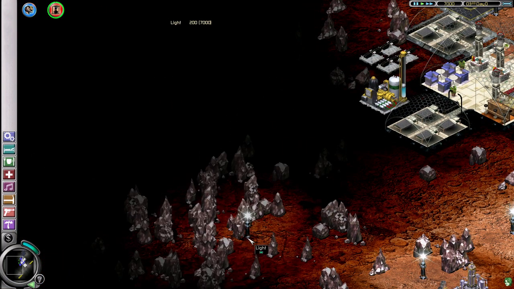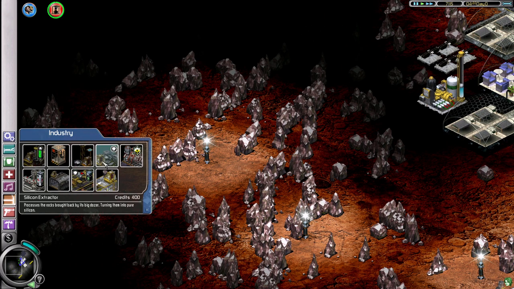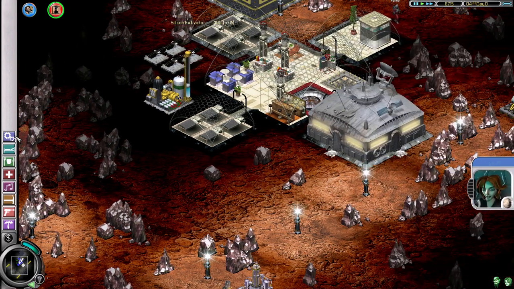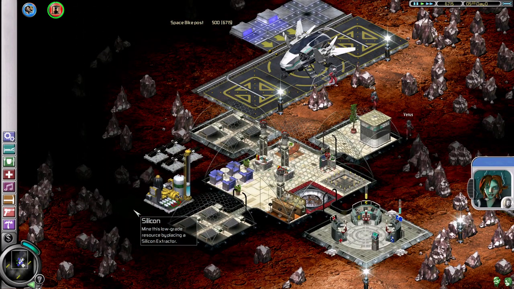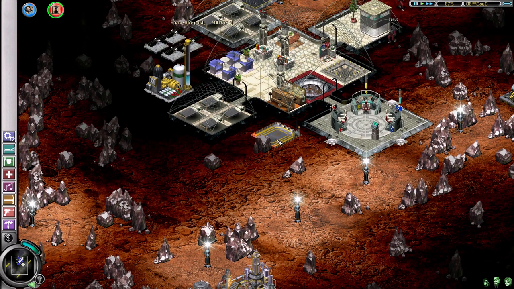Silicon extractor. We're out of hydromorphous. We're gonna have to start buying base nutrients or we're gonna go hungry pretty quickly. Let's get a couple of these going.